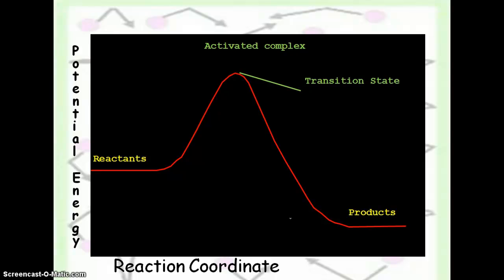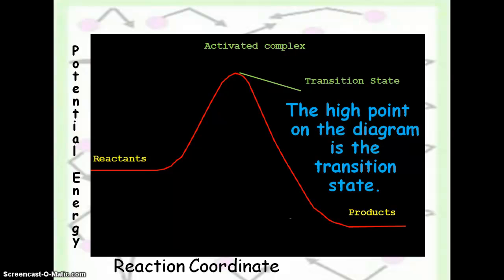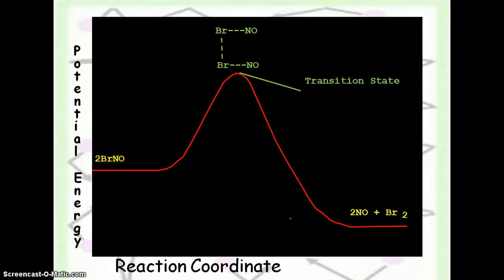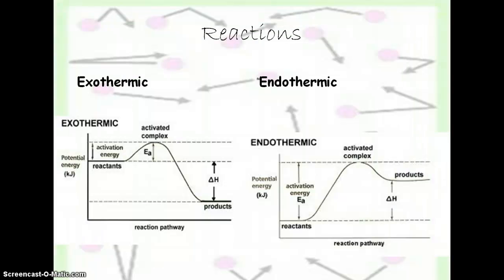All right, in this next picture, you see that the very top part is called the transition state. Okay, so that's when you have kind of a mixture of a reactant and product, and that mixture is often termed the activated complex. Okay, and the difference in energy between the reactants and products is going to be your total change in energy for the entire reaction. So here we have a little example. We have 2BrNO producing 2NO plus Br2. And you see at the top we have kind of a mixture of the two. This is the activated complex at the transition state. So that's what's occurring when we're reaching the activation energy barrier.